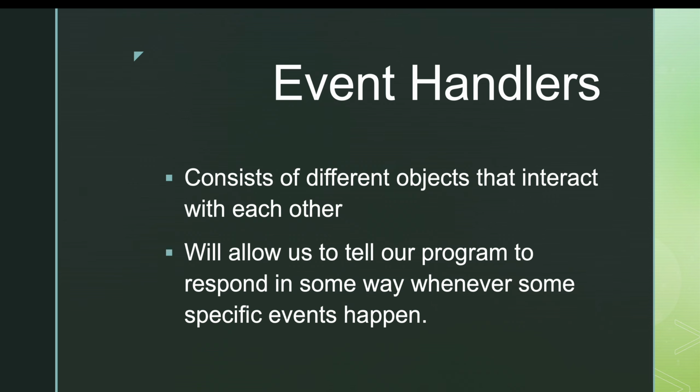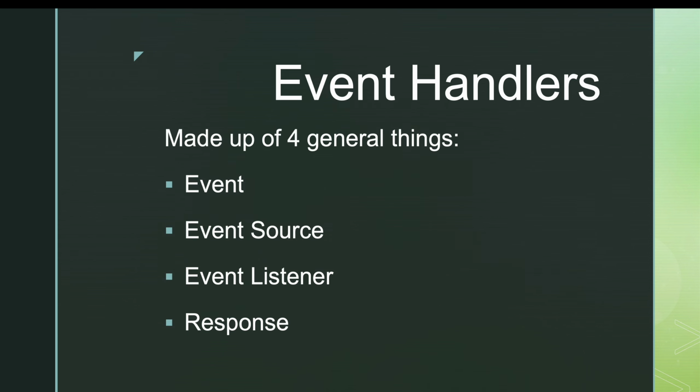So don't worry, because just like in Java GUI, event handlers come with libraries. And the platform that you will be using, Java Eclipse, also provides guidance on what particular libraries should be used whenever a particular event is created. Okay, so we don't need to worry about that. Now, event handlers are made up of four general things. The first one, we have the event. You also have the event source, the event listener, and the response.